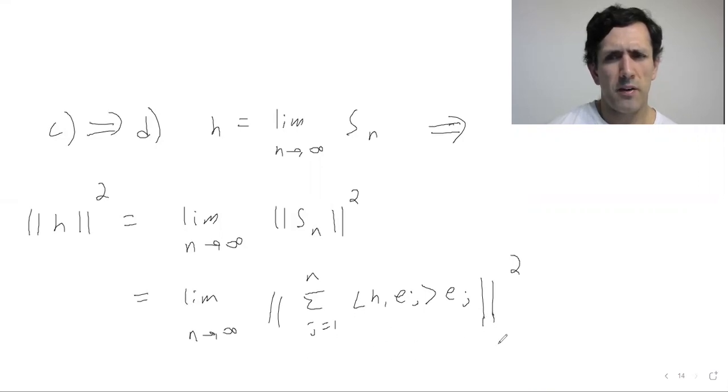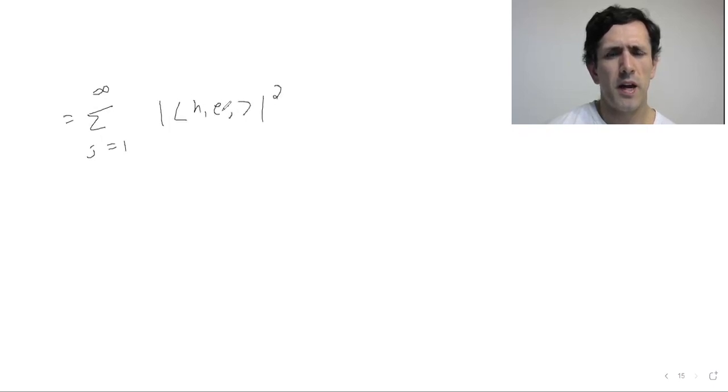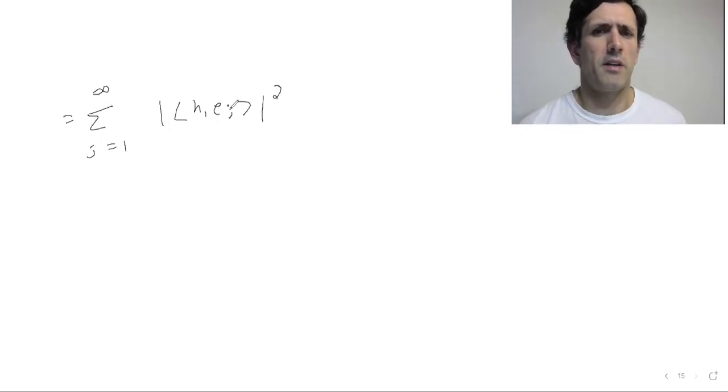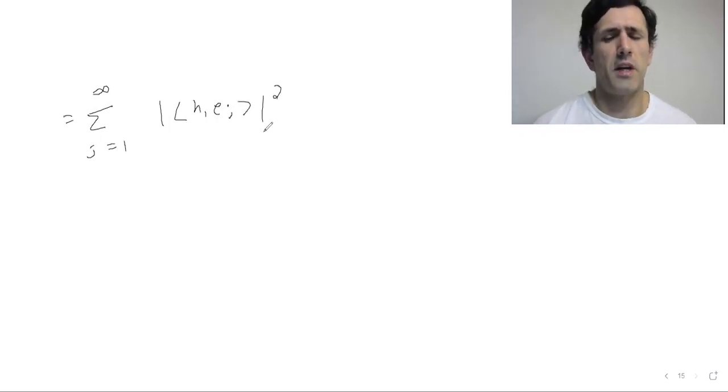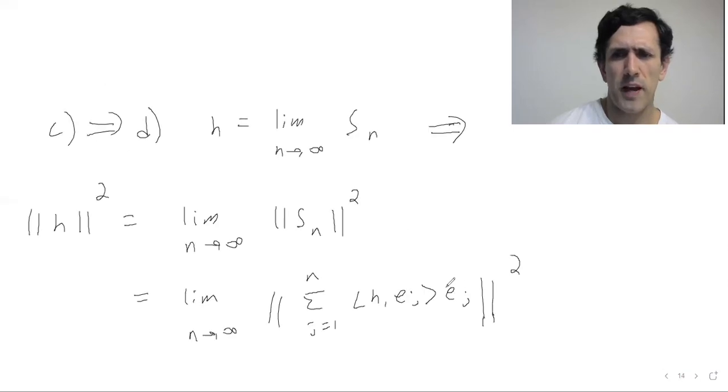And so just use Pythagorean's theorem. We get, I'm not going to try and squeeze it here. Well, this is just equal to the sum from j equals 1 to infinity, times this. Sorry, I lost my train of thought there. It's just this sum here, using Pythagorean's theorem and the fact that we are dealing with an orthonormal set.